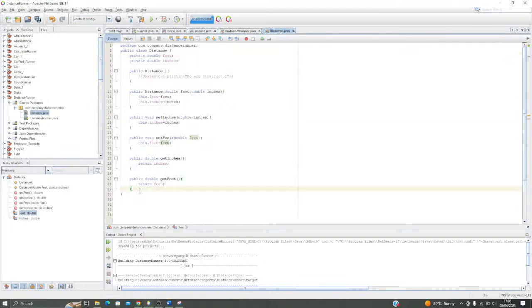So I will be making another method that will take the objects and return its value.